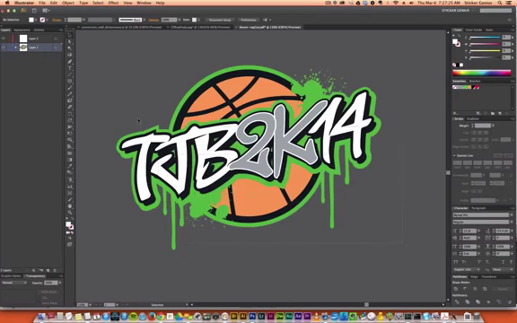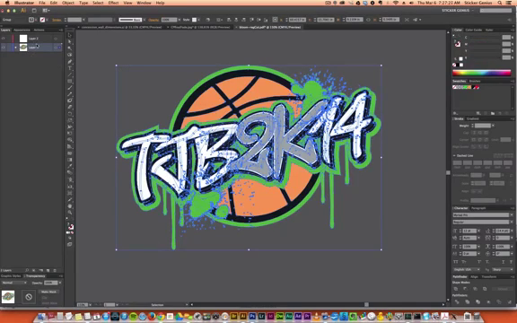And you can see, let's select this, and we're just going to create the duplicate with Command C or Control C on a PC, and Command F to paste in place. And drag that up to its own layer. Lock this bottom layer so we don't affect that. And with that selected, you're just going to want to merge all that together.